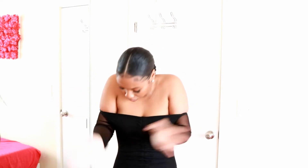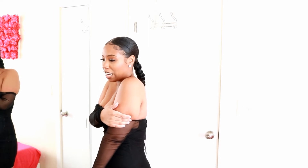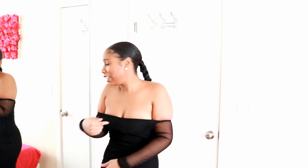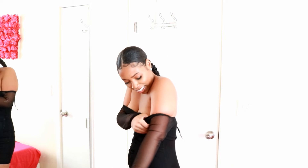Things with sleeves I have to watch out for because my arms are big and usually I can't wear stuff with sleeves. This didn't work out. Do you see my circulation being cut off? This is a really cute dress though and I'm kind of upset. I can't get my arms out — chill out.